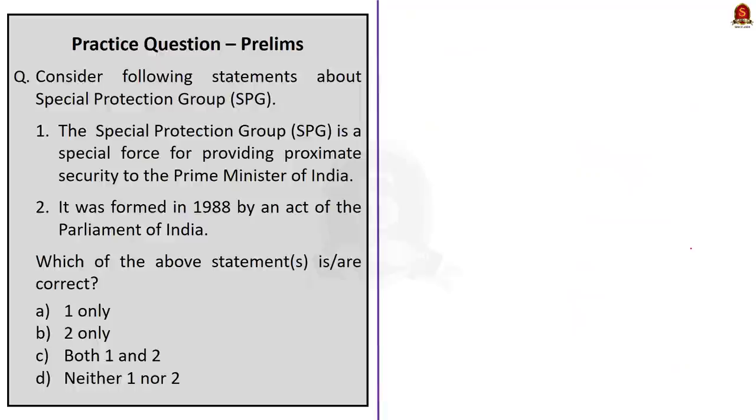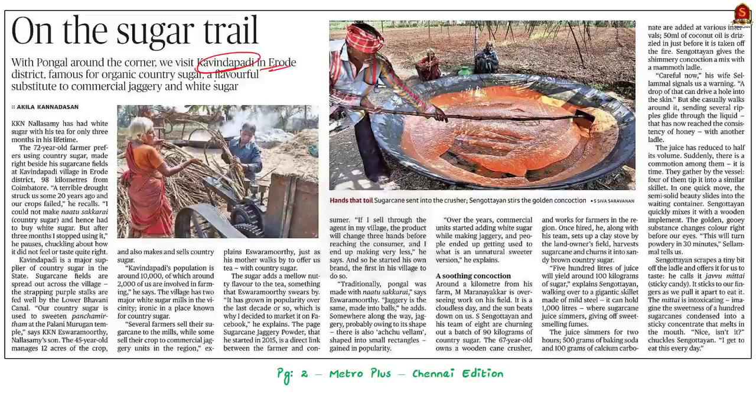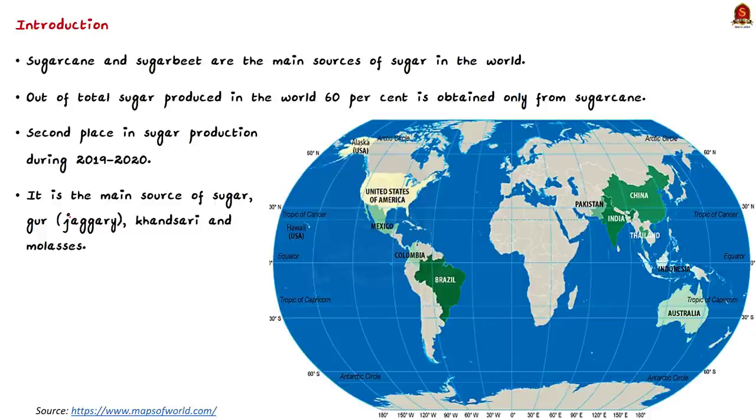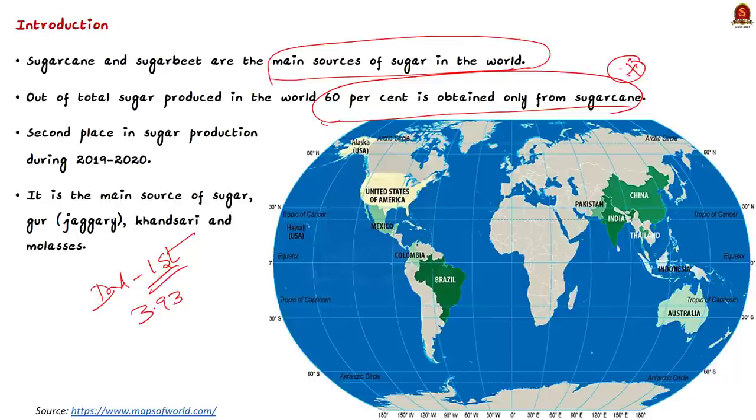Now we will move on to next article. Friends look at this article. This article here is about the visit to Kavandampadi village which is a major supplier of country sugar in Tamil Nadu. See sugarcane fields are spread out across this village but we are not going to see about the visit here. We will see some basic details about sugarcane and its distribution in India. See sugarcane and sugar beet are the major sources of sugar in the world. Out of the total sugar produced in the world 60% is obtained only from sugarcane and India stands first in area and production among the sugarcane growing countries of the world. See the production area is about 3.93 million hectares and the total production in India is about 167 metric ton and it is the main source of sugar, jaggery and molasses.